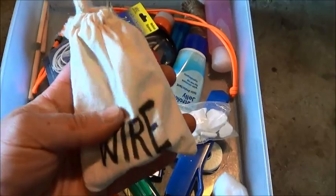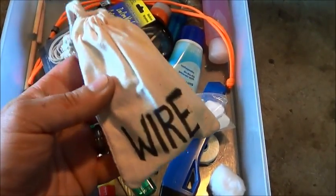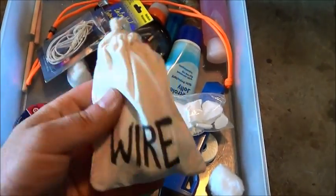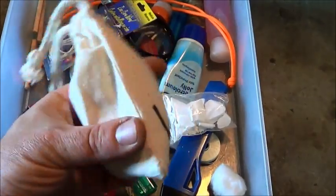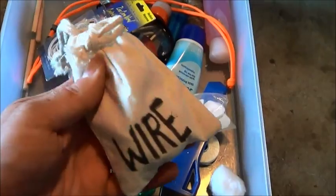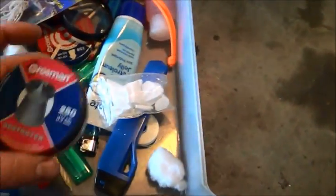These little cloth bags were from my cousin's wedding. They used to have chocolate covered espresso beans in them, but man, I really liked them. They're like little cotton burlap sacks for stuffing things in. So I haven't been able to find a source for those yet.